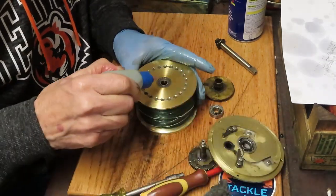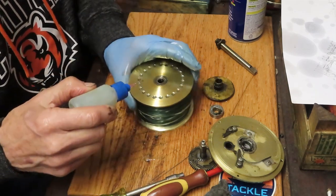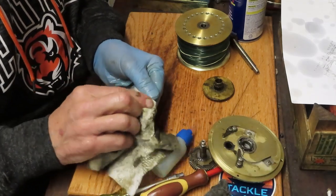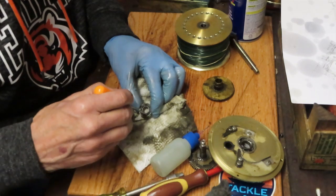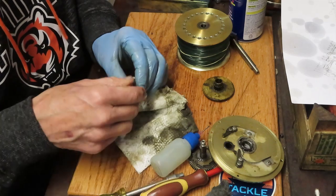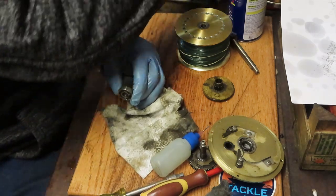They are shielded bearings. What I'm going to do is just put a good coat of oil on there, let that oil seep in. This one's got an open face side to it. It's a shielded bearing, but it also has the open back end to it. We've did a little bit of this with the penetrating oil. You can see this one's working fine. All of the bearings in modern reels would work that good, right?